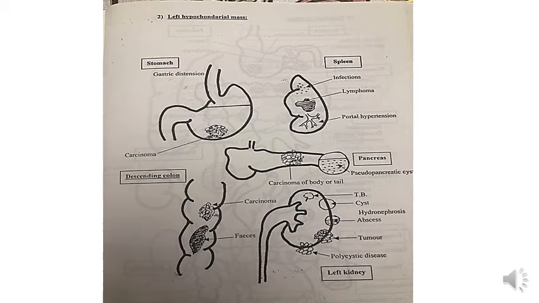It is to be noted that most of the masses felt in the left side of the colon are mainly the dammed stool, which is felt above the level of the obstructing carcinoma. Similarly, a lesion in the left kidney is like that on the right, if you remember, ranging from TB, renal cyst, hydronephrosis, renal abscess, tumor, or polycystic or multicystic disease of the kidney.